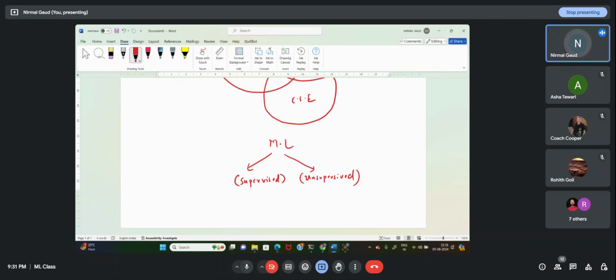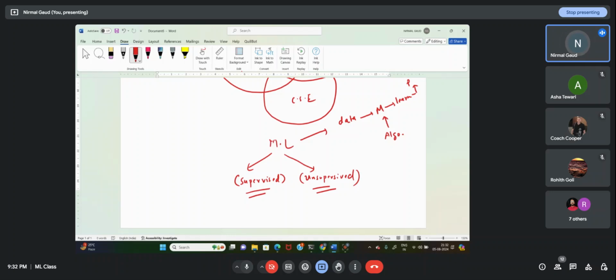So what did you understand by machine learning? You will say machine learning means making a machine learn. But how does the machine learn? You have the data, you feed it to the machine, and you have an algorithm that is called a machine learning algorithm. This is how you make a machine learn. And once the machine has learned, you can ask it to give a prediction. This is machine learning. There are many algorithms, and they are classified as supervised and unsupervised in general.